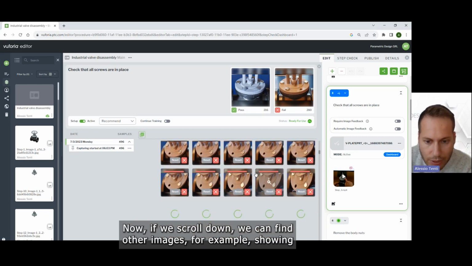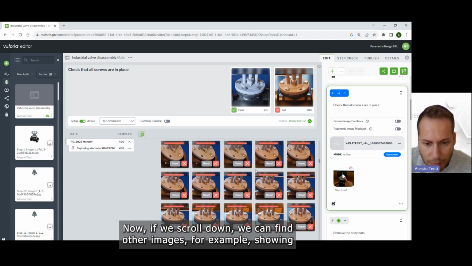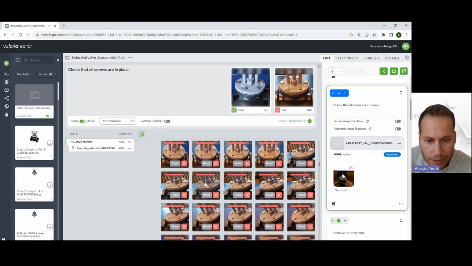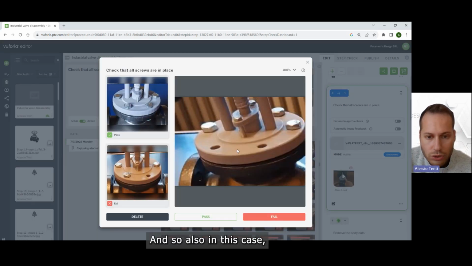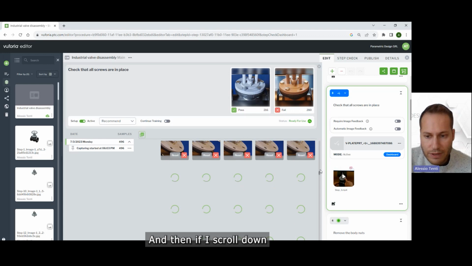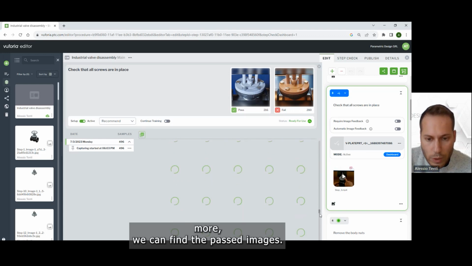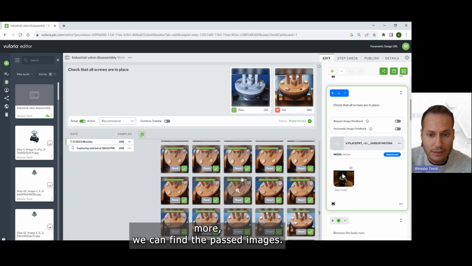Now if I scroll down, we can find other images, for example, showing the valve with 2 holes like this. And so also in this case, this step is failed because there are 2 holes. And then if I scroll down more, we can find the pass images.